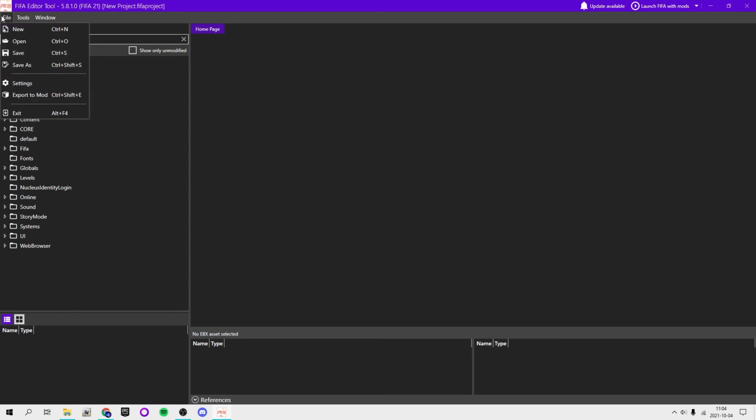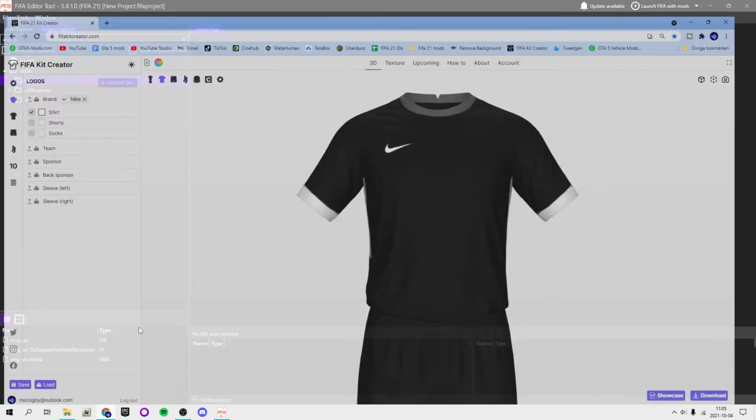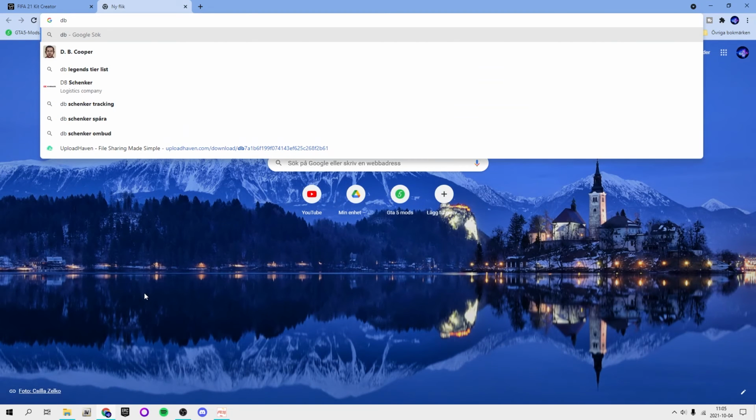Once you're in the FIFA editor tool, you want to go to the search bar here and type 112791. Keep that there and then go to the Legacy Explorer and search for ENG underscore US. Then you're going to go to data and LOC.